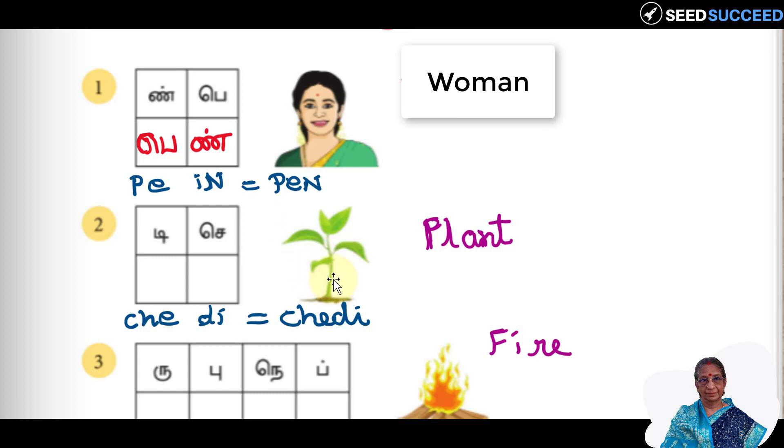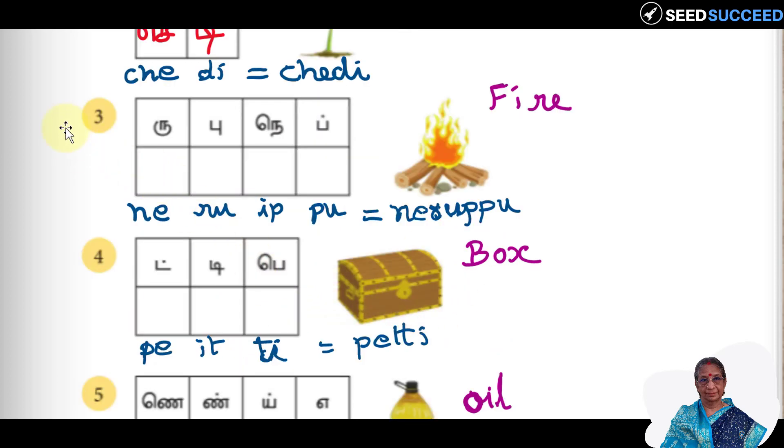The second picture, you see, this is a plant. In Tamil, we will say it as chedi. How we are pronouncing? Chedi. So we should write the perfect word here. First chay, this is known as watery kombu. This letter is chay. Then d, this is d. Chay d chedi. Chedi means plant.